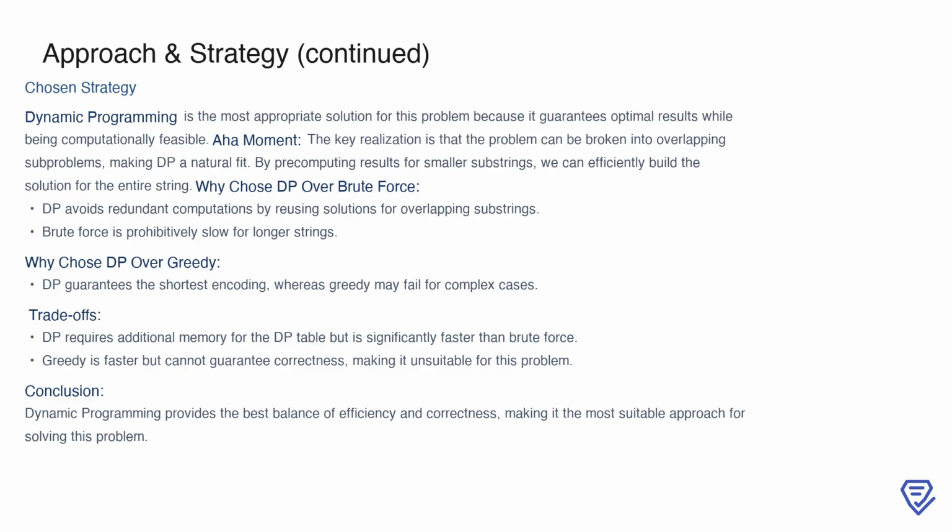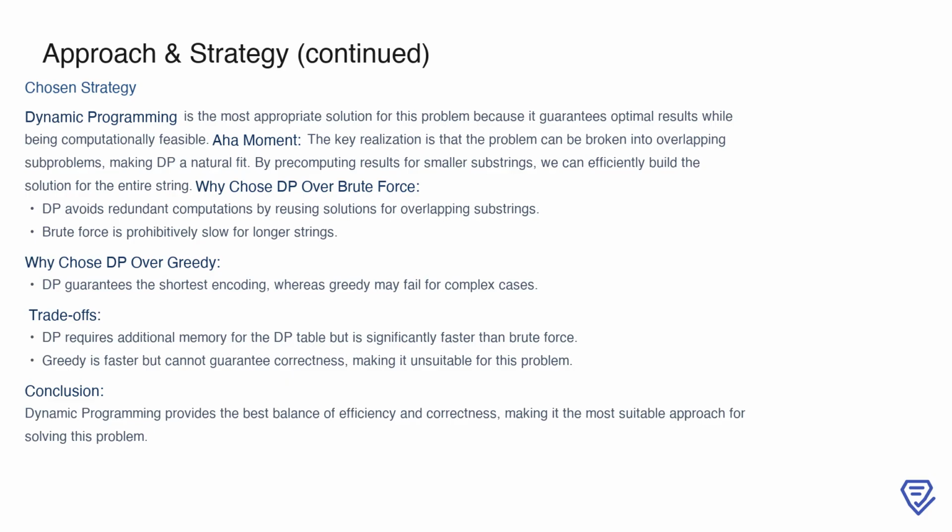While simpler and faster to implement in certain scenarios, it does have limitations. The main drawback is that it does not guarantee the shortest possible encoding, which can lead to suboptimal results. After evaluating these methods, the dynamic programming approach emerges as the most robust and efficient strategy for this problem. By leveraging the overlapping subproblems and using memoization, DP minimizes redundant calculations and ensures that the shortest encoding is achieved.